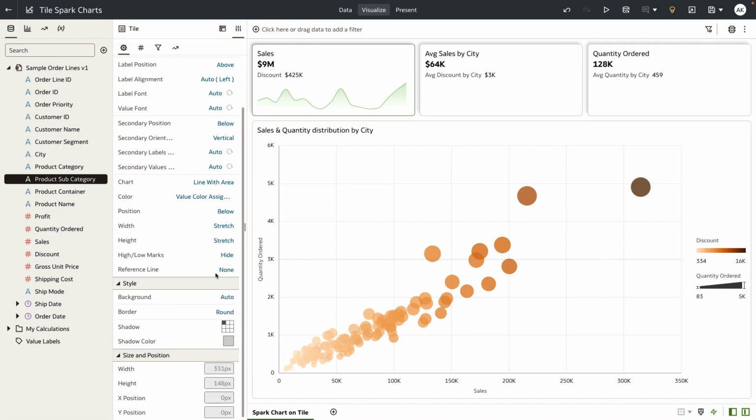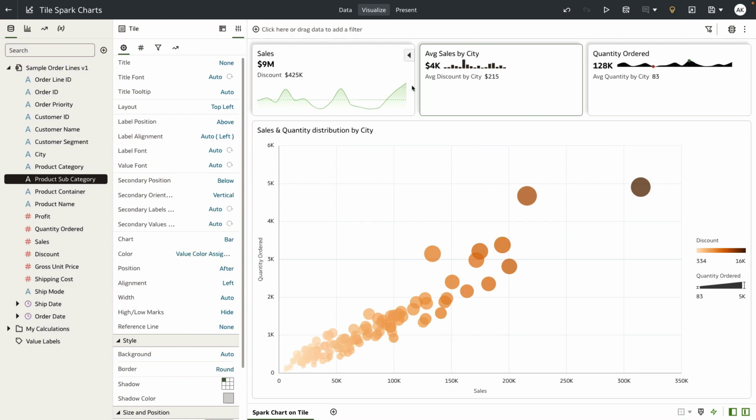Now this provides a very nice view for my tile visualization that not only provides the summary information of my metrics, sales and discount, but also provides a detailed view of the sales metric by the dimensional column that I added to the category edge of the tile visualization. Now, here are some more variants of the spot charts for the different styles that the author has control over in terms of choosing the chart type, the position of the chart, position and alignment.